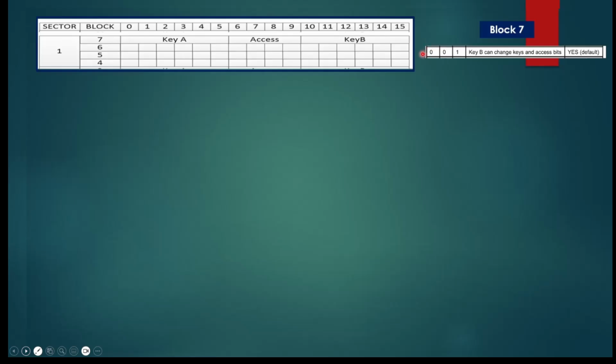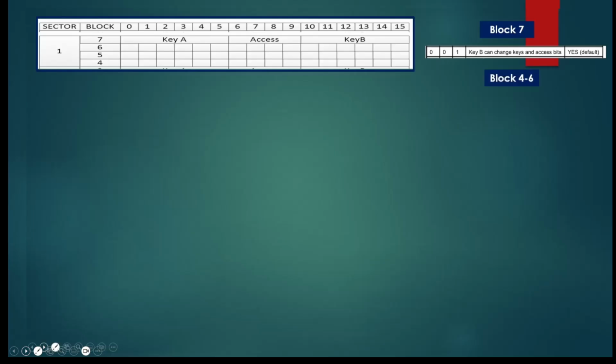What we want to be able to say is that any parameters, which are key A, access, and key B, are going to be modifiable as long as we have a valid key B. That means we need the parameters C1, C2, and C3 to be 0, 0, 1.